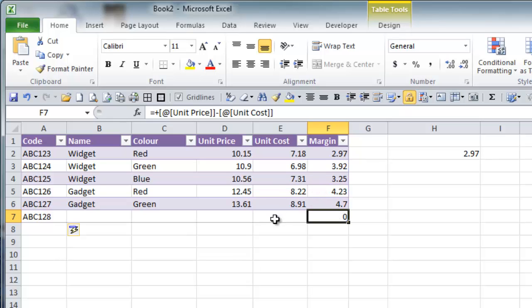One of the advantages of this sort of auto-expanding side is that if you use this as a data source for a pivot table, it means that when you click refresh on the pivot table, it will automatically include the new records and the new fields, so that you can build up your pivot table so that it's more automated. So I highly recommend that you use the Format as Table feature, because as we've seen, it's got lots of additional features apart from just the formatting, which people tend to think that's all it does.